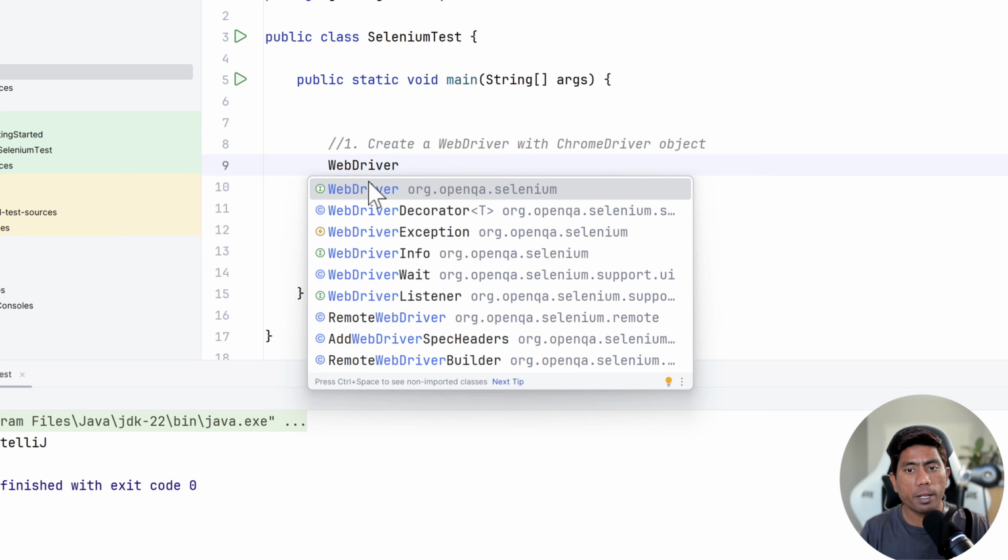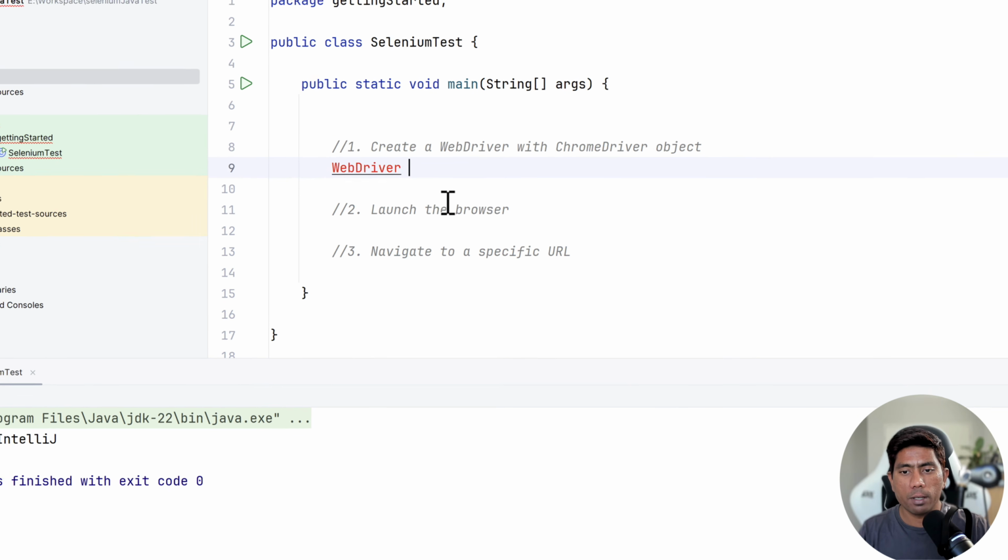Once I type WebDriver, this IntelliJ IDE automatically knows that I'm talking about the org.openqa.selenium library, which is cool. That is why I'm insisting you work with the IntelliJ IDE, because it is very straightforward. It helps you understand while you are getting started with Selenium, and how you start writing the code as well. It is so good.